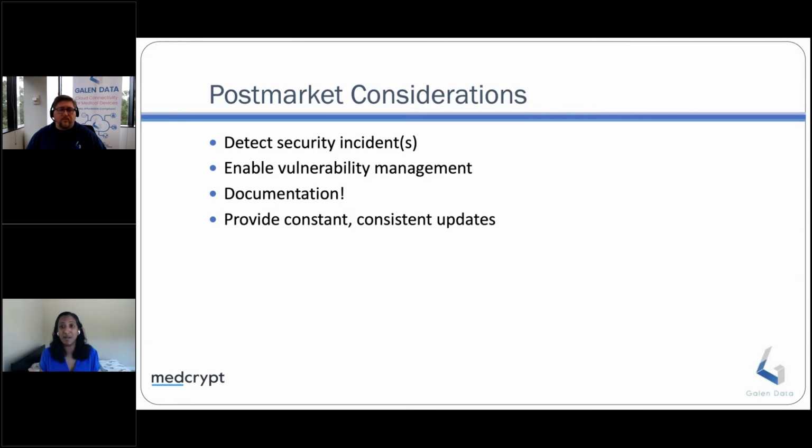Because when WannaCry happened in 2017, FDA was calling people saying, hey, are you impacted? Folks were like, we don't even know what version of anything we're running. Like, should we be tracking that? Is that important? And it's a real challenge because the engineers that built that thing have moved on to the next project, right?